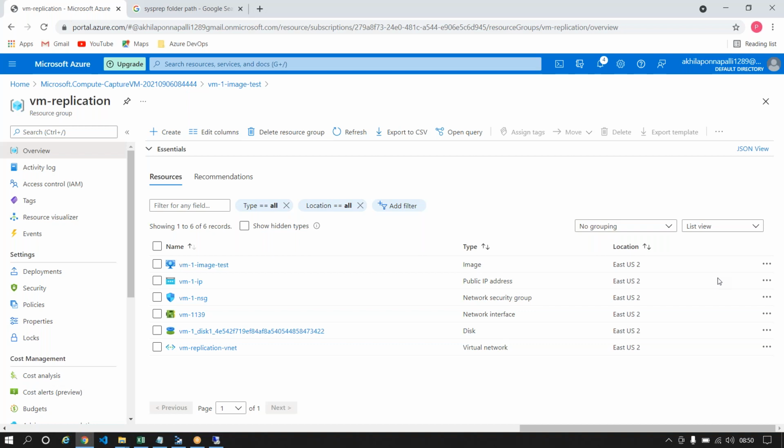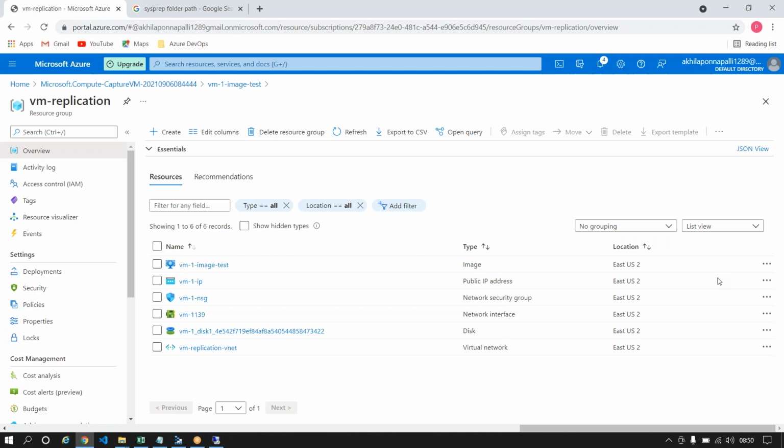We should create in the different region also, like an East US 2 image. So if you have virtual machines that are running in multiple regions, normally what happens is that when you're working for an application, all the resources, everything will be in the same region where you're creating the resource. But let's say you have a different virtual machine running a different workload in a different region. You'll also have to have a base image in that region. All these images are region specific.